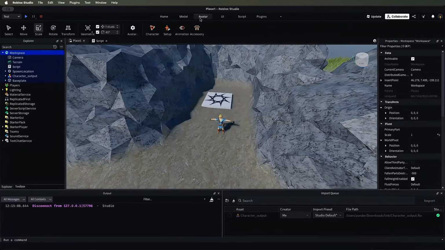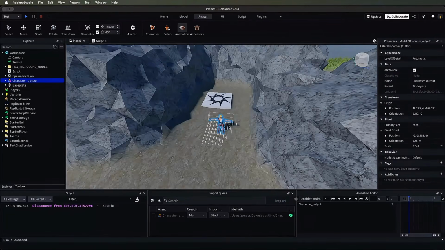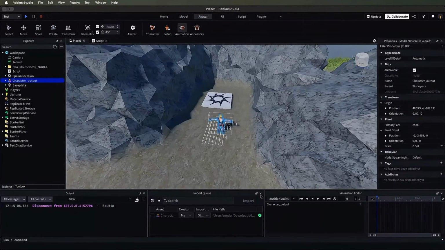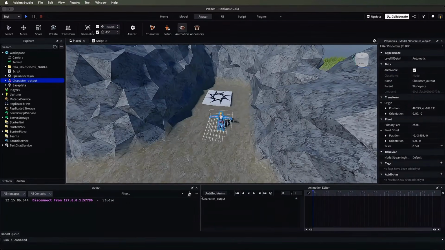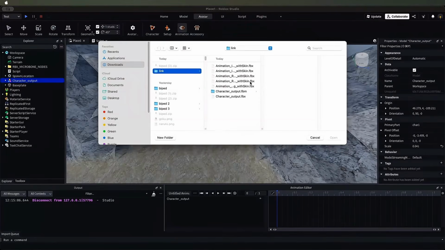We need to go to avatar, animation, select our character, and this special animation editor panel should appear. We need to click the 3 dots, import from FBX animation, and now we need to select the appropriate animation from the folder.